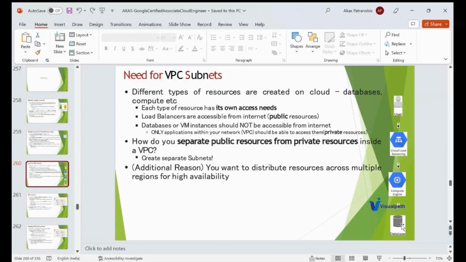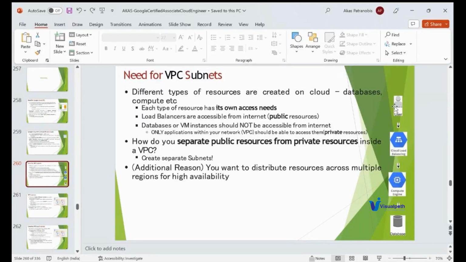One we can call a public subnet, and the second a private subnet. As you can understand from the names, my load balancer will sit in my public subnet, which will communicate with my external user on the internet, and my private subnet will host the resources of my compute engine and database, and they will not be able to communicate with my external internet user, right?